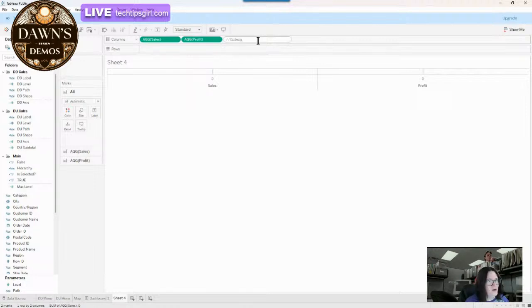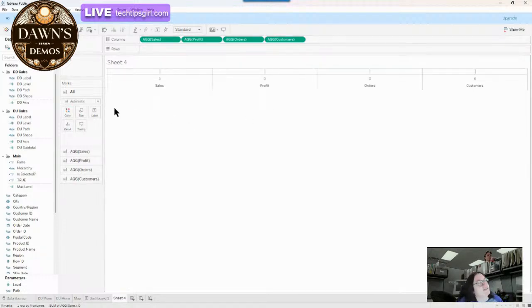This also helps to identify your different marks cards, because you see how I'm creating these? One says sales, one says profit. Instead of just having several that say MIN, this helps you identify where you have what when you're looking at this 6 months from now. So be kind to your future self. I'm going to be kind to future Dawn and label my items, so if I need to make any changes. And if you're doing so many dashboards, you're going to want to get into these habits.